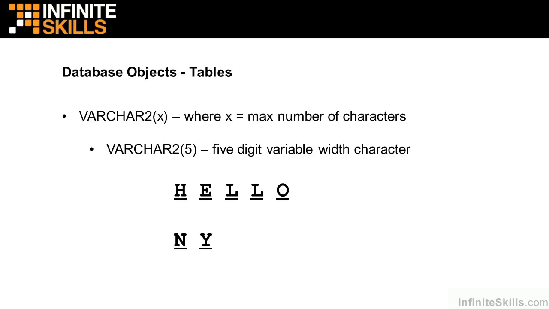varchar2. So varchar2 is defined in the same way, where x in the parentheses is the max number of characters. However, varchar2 is a variable width data type. So if we have the word hello in a varchar2 5, all of those spaces would be used. However, if we used a state code like NY in a varchar2 5, those extra spaces would not be allocated. So there's essentially a little bit of savings there in terms of storage when we use a variable width data type.